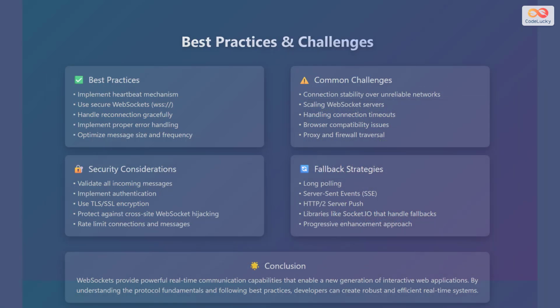Let's explore best practices and common challenges when working with WebSockets. Best practices include implementing a heartbeat mechanism, using secure WebSockets, that is, WSS://, handling reconnection gracefully, implementing proper error handling, and optimizing message size and frequency. Important security considerations include validating all incoming messages, implementing authentication using transport layer security, that is TLS, or secure sockets layer, that is SSL encryption, protecting against cross-site WebSocket hijacking and rate-limiting connections and messages.